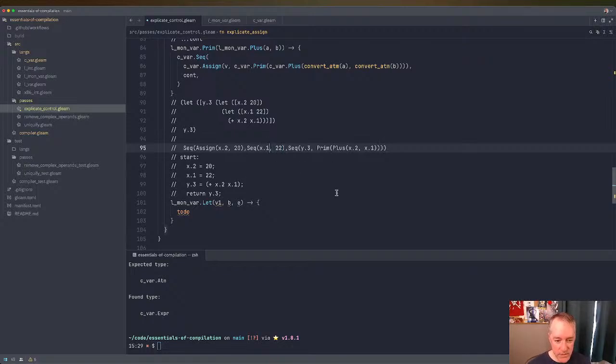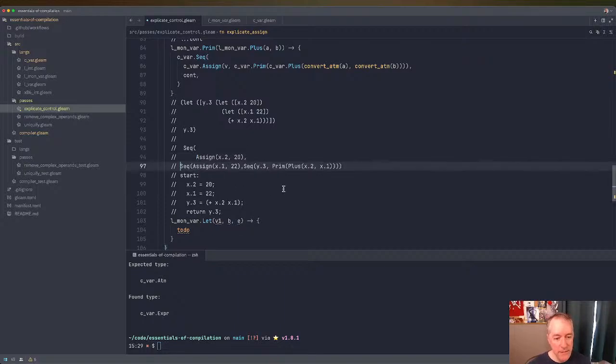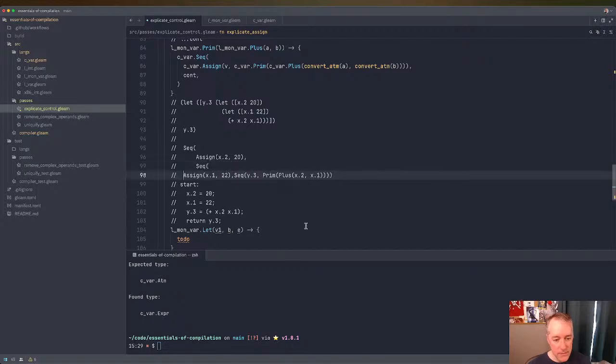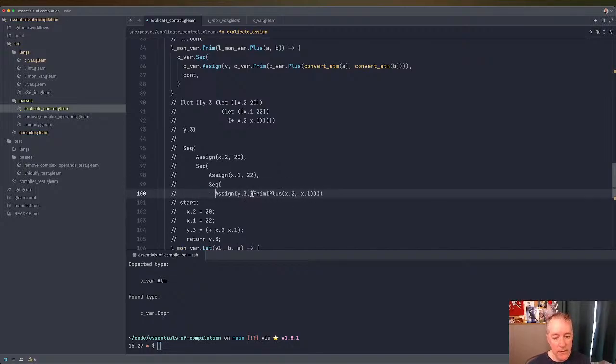Except I'm sorry, this is not right. I messed it up already. So it's nested, right? So we have like that, and that's another sequence, and it's assigned, and then there's a sequence, and there's an assign here, right? That's the assignment like that.